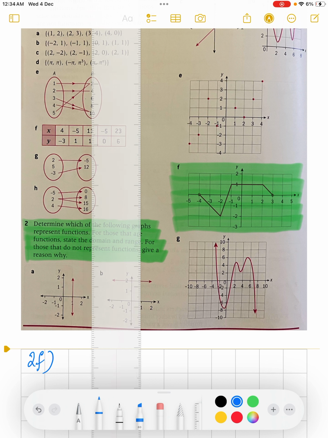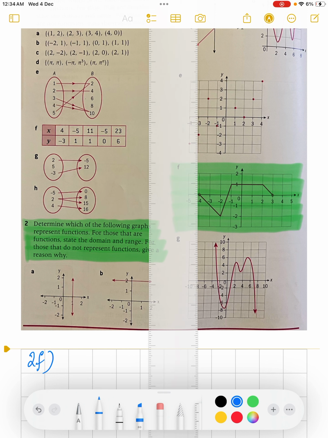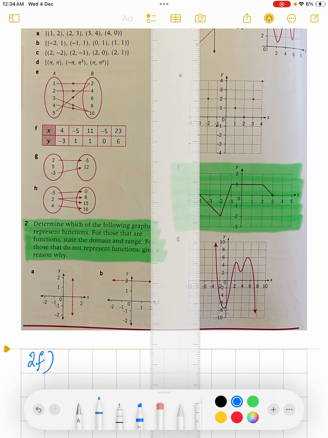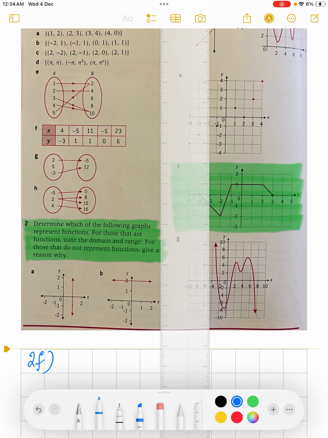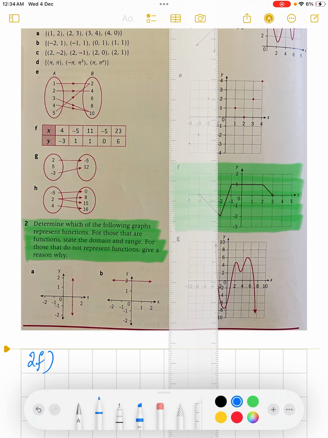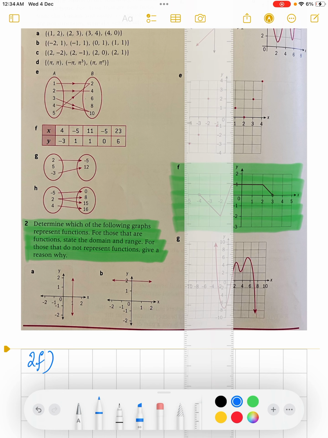So we've got this vertical line and we start at this point here. Notice there's a circle on that point, a hollow circle, and that doesn't include that point, but if you go across, wherever the line is, there's only one value.